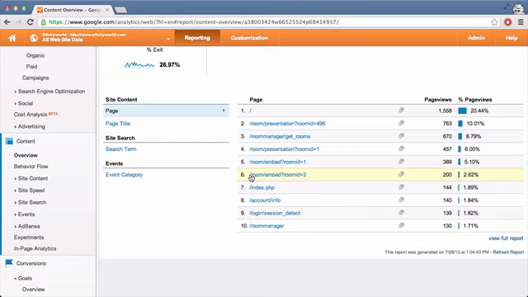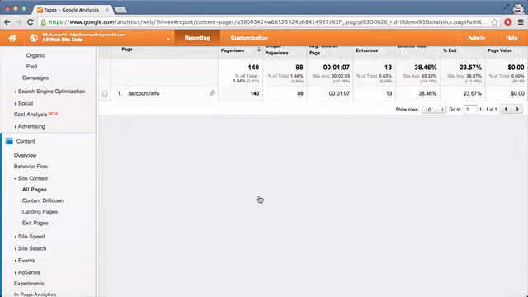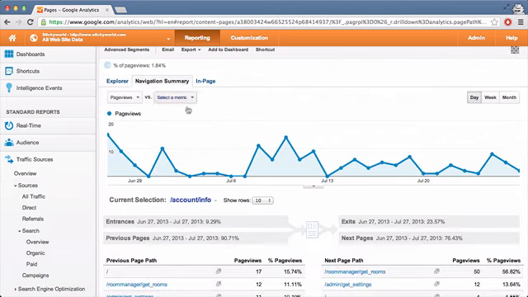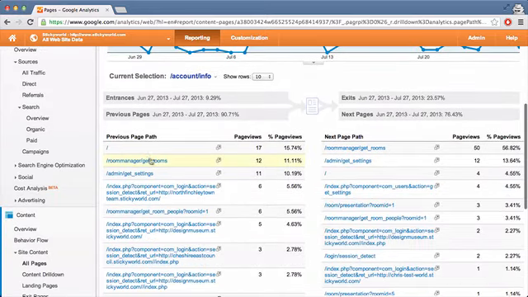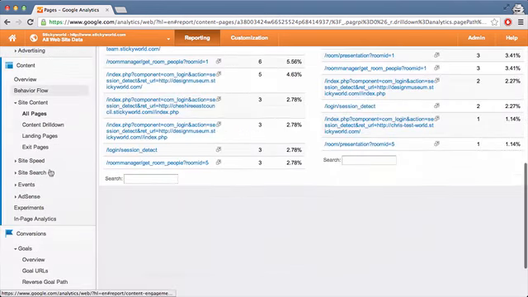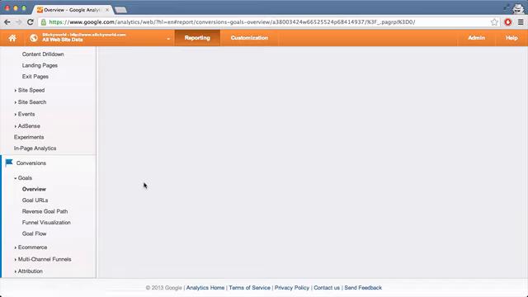Okay, and can you get more data based on just these specific pages? Yes, you can. I mean, you can get unlimited data. For example, if we clicked on this, it gives you the navigation summary, which is really nice. This tells you where they came from. This is where they go after that. You can find endless amounts of information on any specific piece of content. So you can go deeper into a website than that first overview. Yes, that's just an overview. Okay. All right, but let's have a quick look at goals.